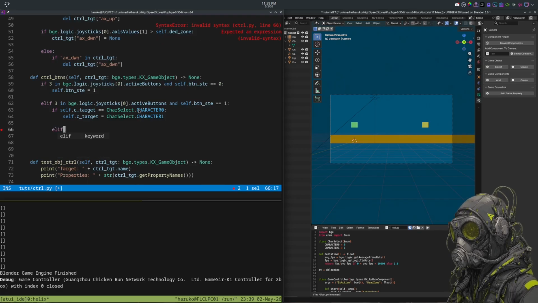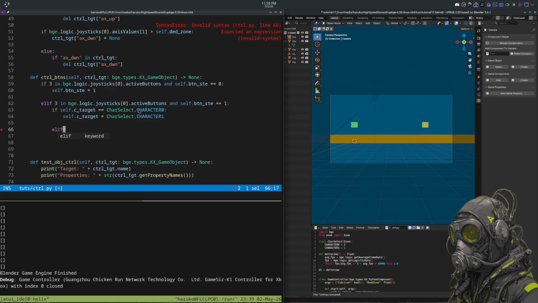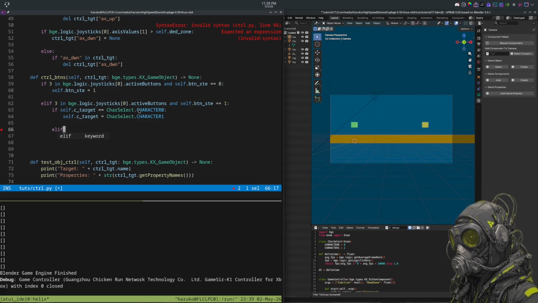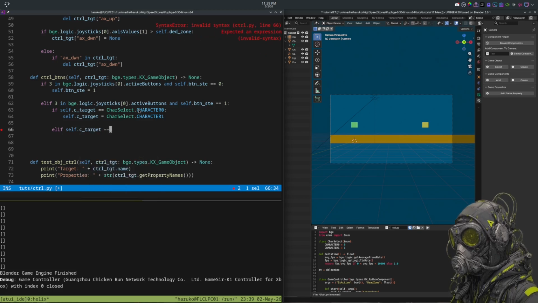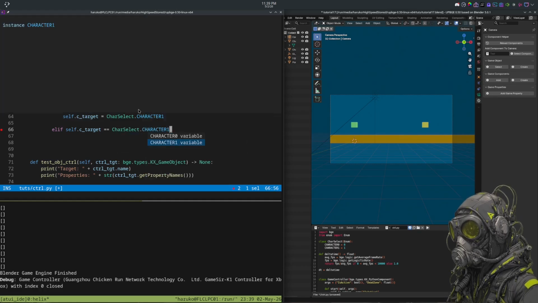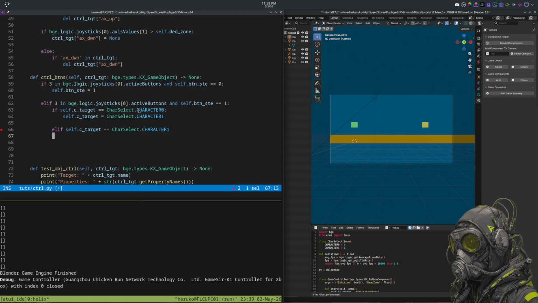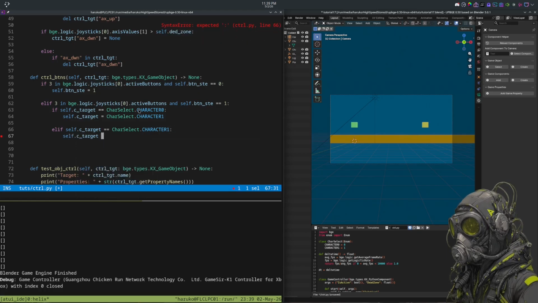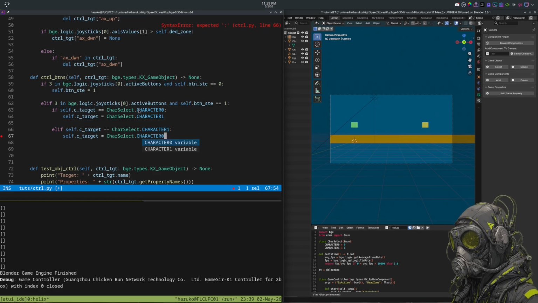Elif self dot c target is equal to character 1, self dot c target is equal to char select character 0.